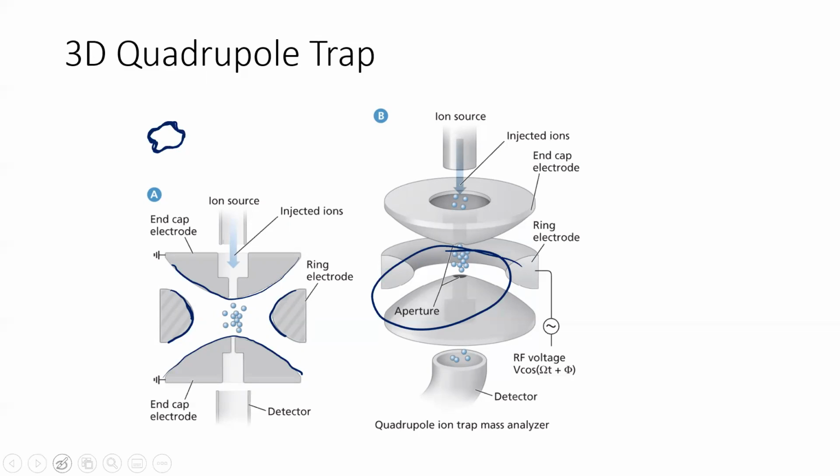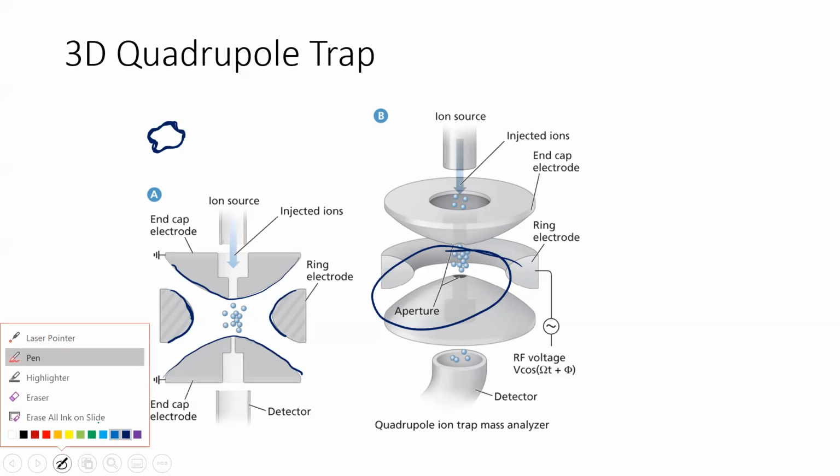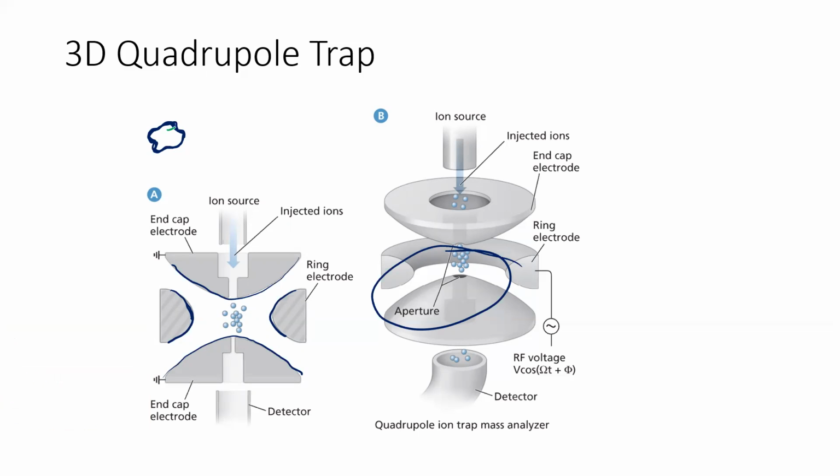And so they always follow the same exact path. If they're non-resonant, then they might follow the path for a while, but then they don't match up the second time, and so they're not on the same path, and eventually they'll work their way out of the trap. So the green is not resonant, the blue is resonant in that case. All right, and we saw both of those in lab.